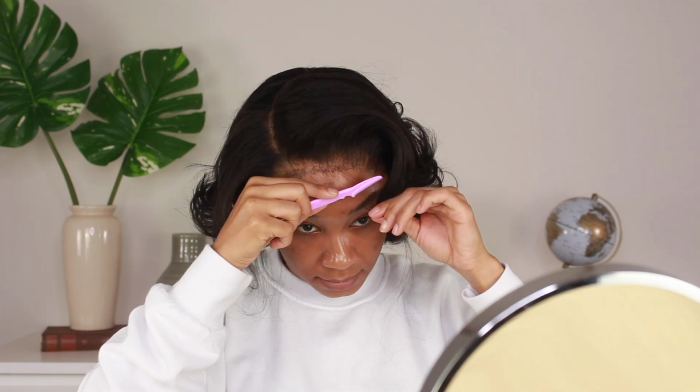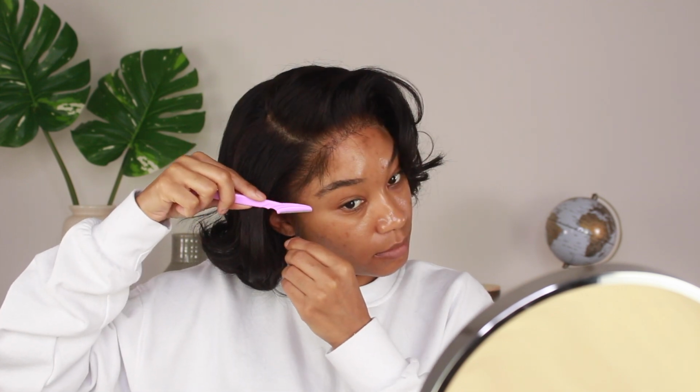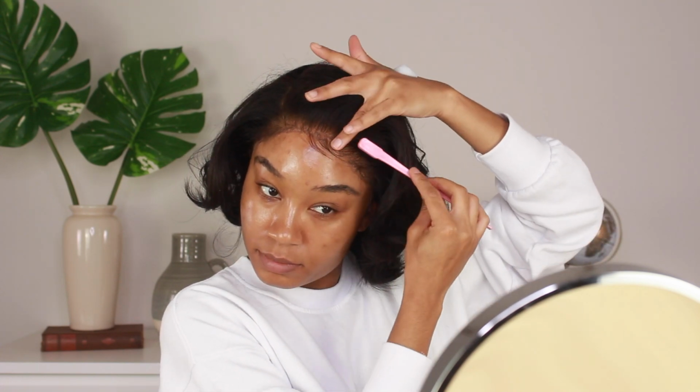And that's pretty much it for the hair, guys. Super easy. The fact that the hair was already cut into a bob made it really easy to style, so it didn't take any time at all to get this hair to look super cute. But yeah, that's pretty much it for the hair.